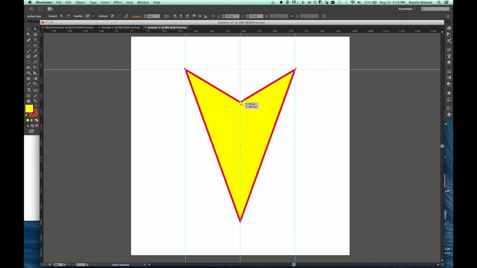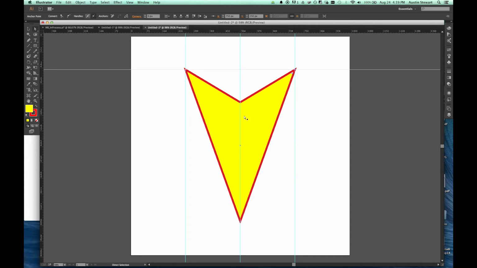Now I could say, oh, I want this to actually be a certain number of pixels down from this guide, or the same for this point, but I'm pretty happy with the shape that I've got now, right? These 2 points don't really matter as long as yours looks visually similar to what we've got going on here. It'll work for the next step in our demo.